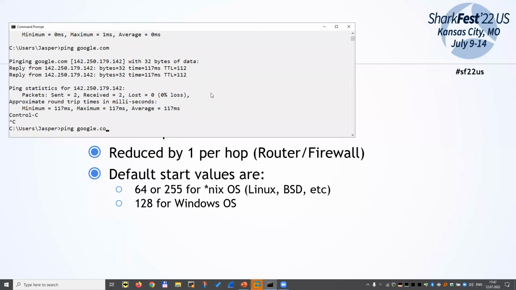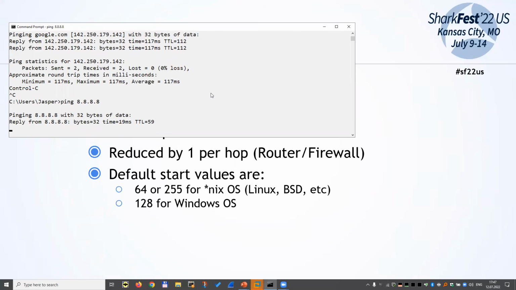But maybe you know this, the Google DNS is 8.8.8.8, quad 8. And DNS is very important, and it needs to be really fast. So it would be good if it would be closer to me than 16 hops. So let's see how far that is away from me.